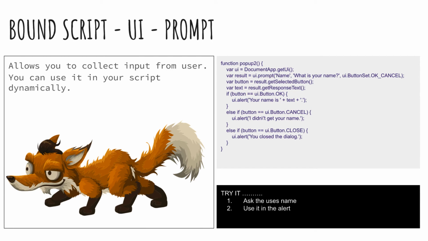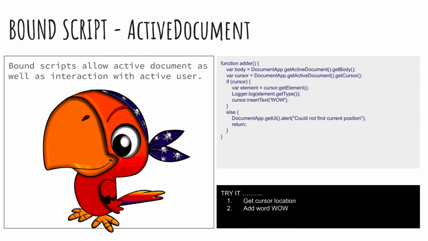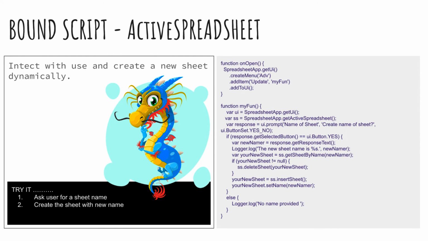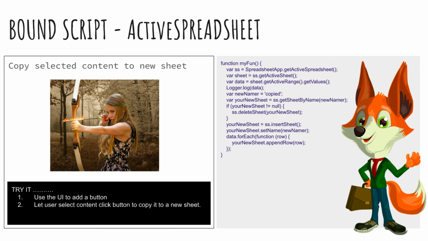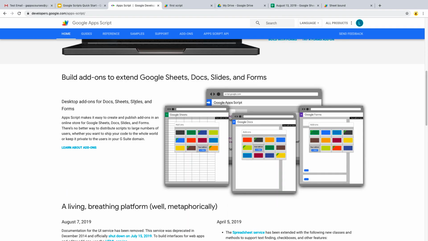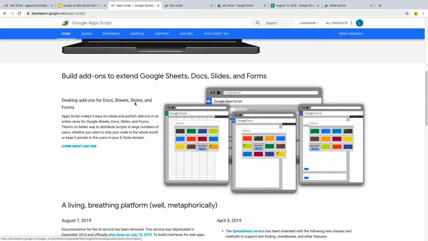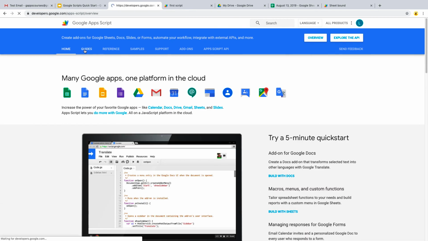So prompts allow you to take in information, and you can use that information within your code, selecting where the cursor is located, and then creating even more interaction to create some dynamic functionality and more advanced functionality within the Google suite of products. We're also going to be showing you how to copy and paste content in, as well as selecting and updating content depending on where the cursor is located.